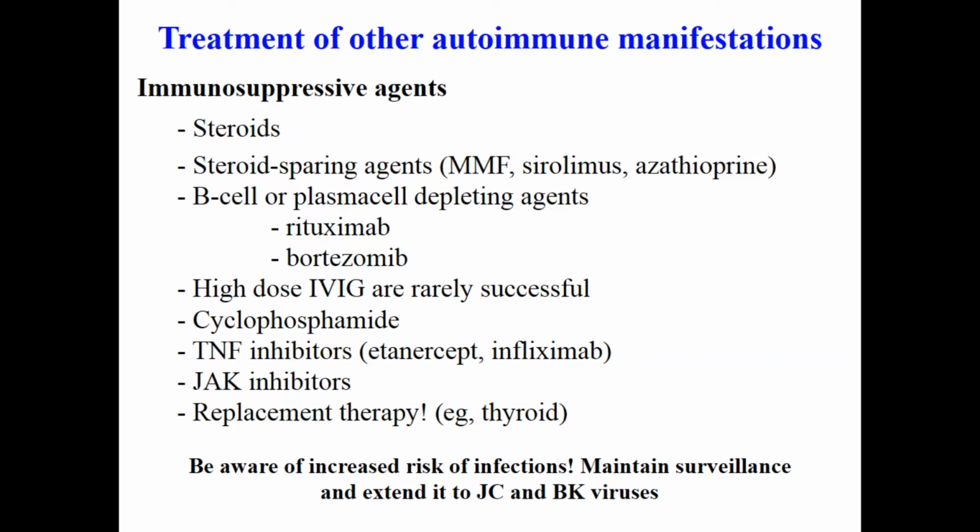In this case, not only do you need to, if possible, suppress the autoantibody response, but you need to replace the thyroid hormone that is not being produced. Now, keep in mind that every time we use these immunosuppressive agents, we know what we do because we need to treat the autoimmune manifestations, but we are also aware that we are putting the patient at higher risk of infections. Especially if you're using multiple agents at the same time, there are some infections that have to be absolutely surveyed. Among them are the JC virus, which is a cause of PML, and the BK virus, which can be a cause of very severe hematuria in these patients. So on top of any other surveillance, you may be asked to do appropriate testing also for these viruses.